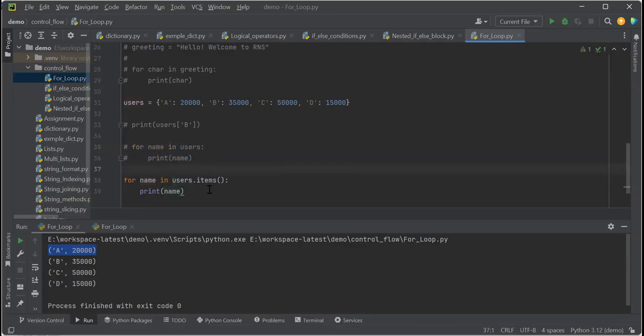Next, we are trying to understand getting the entire item itself. I don't want to get the key, but I need to get the list of all the items. But how are the items stored within the dictionary? It is in the format of a tuple. Now we can say that instead of name, I need to change it. So what is it going to return now? It is returning the item, right?